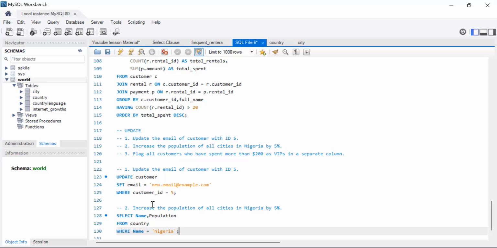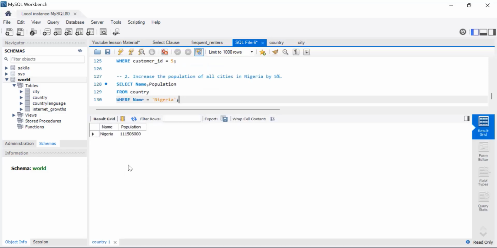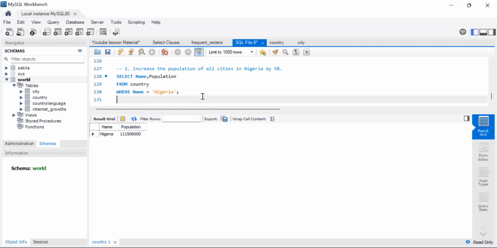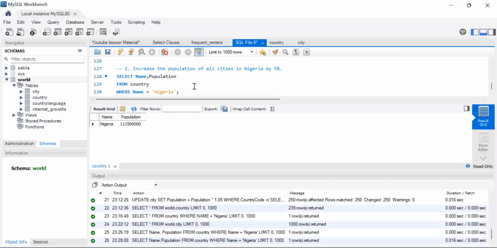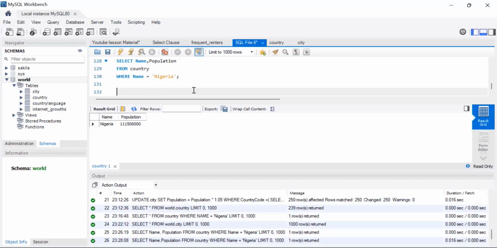Close this string. Now let's run this. You can see now we have Nigeria. This is the population. Now let's update it. So that's why I brought it out first.